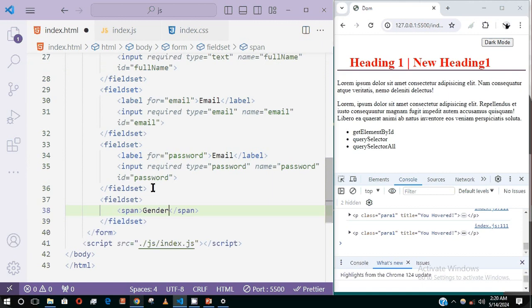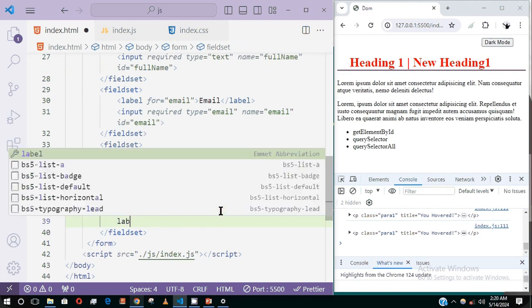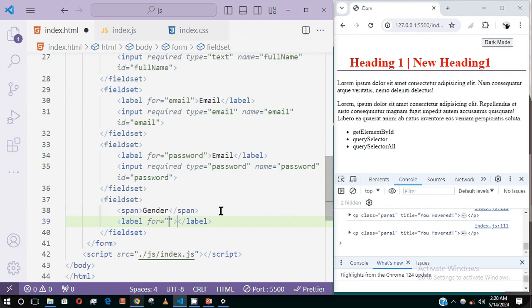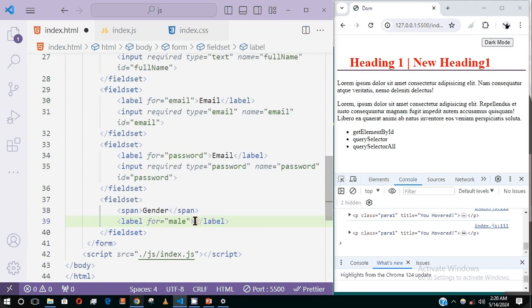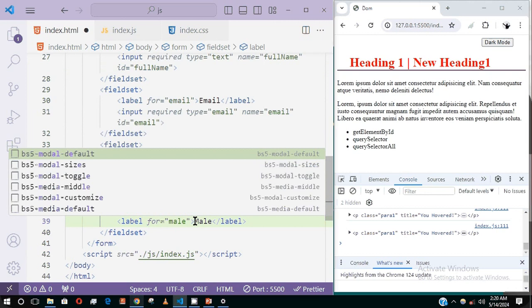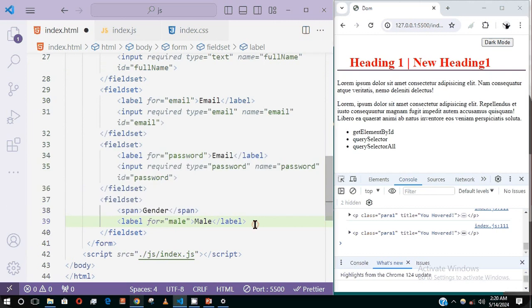Then in this span tag we want to have a label for male. I put here male. Then I want to have an input.